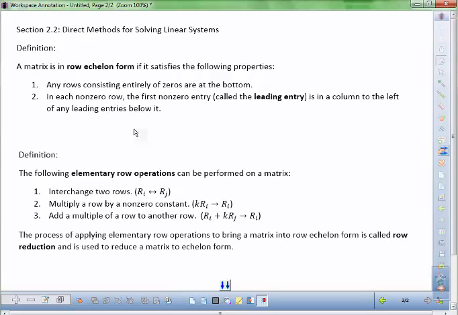And now that we're dealing with matrices, I think a lot of times it's easier to look at the matrices instead of all those coefficients along with their variables. So for matrices, we have what's called elementary row operations. Going from a system of equations to a matrix and then performing these elementary row operations will not change the solution to your system at all. And when you do these row operations, you have it in either the reduced echelon form or the regular row echelon form. You can back substitute and solve for your variables so you can find your solution.